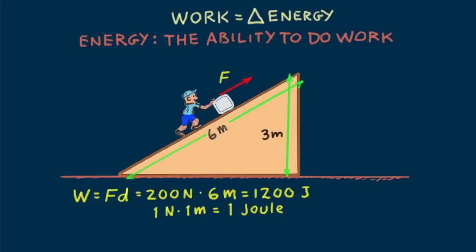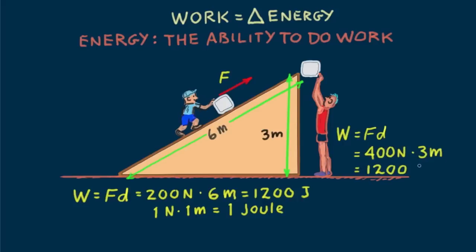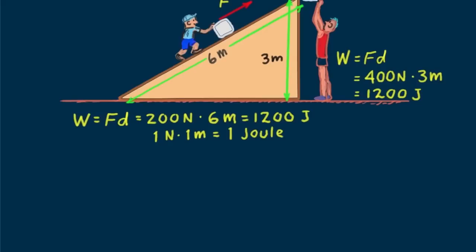Here's an interesting fact. Suppose the same block were lifted vertically to the same location. Then the work done in lifting it is the full weight of the block multiplied by the three meter height. That's 400 Newtons times 3 meters which equals, get this, the same 1200 Joules. So the 1200 Joules of energy acquired by the block is the same as the work done to slide it up the ramp, or the work done to simply lift it three meters vertically. The 1200 Joules of energy depends only on its change in elevation, the height to which it's raised.